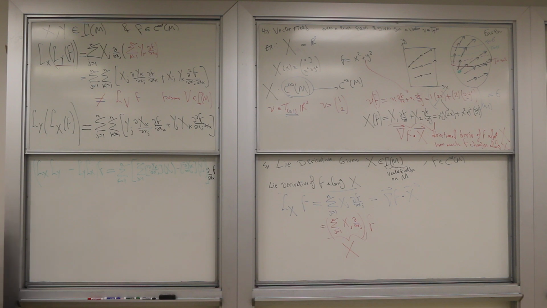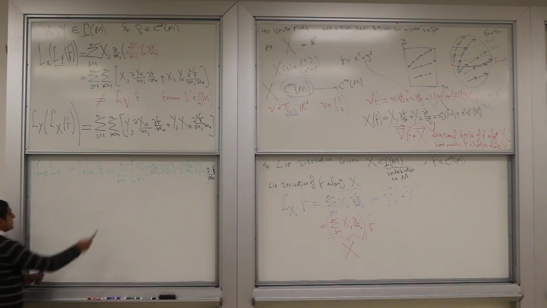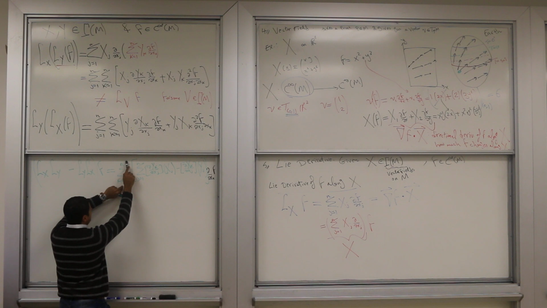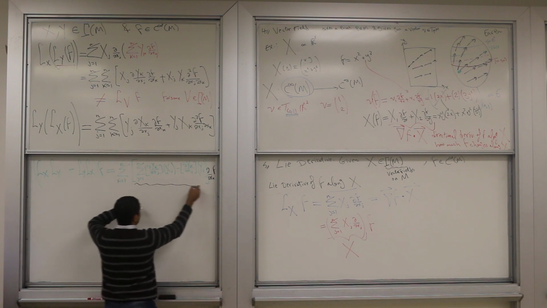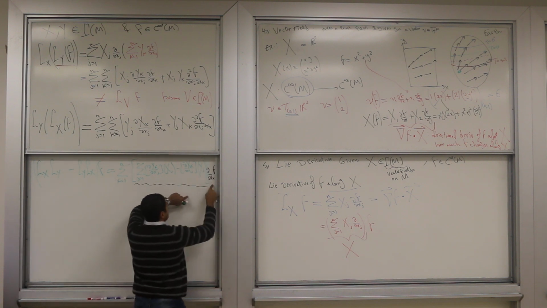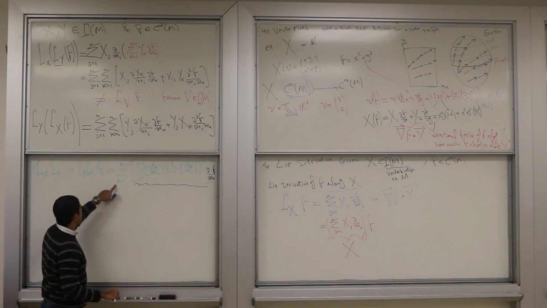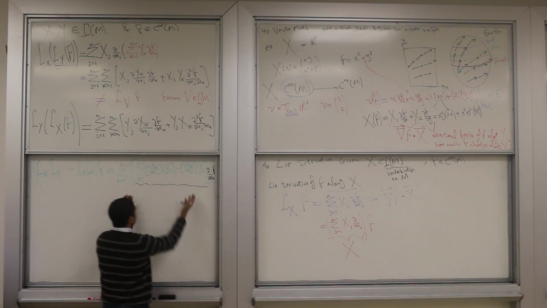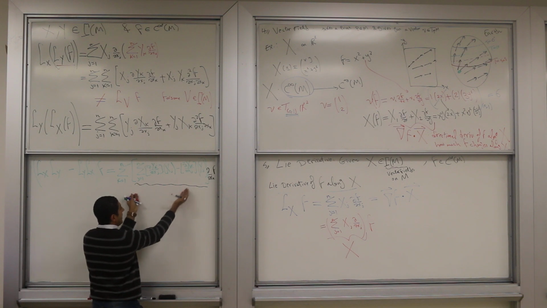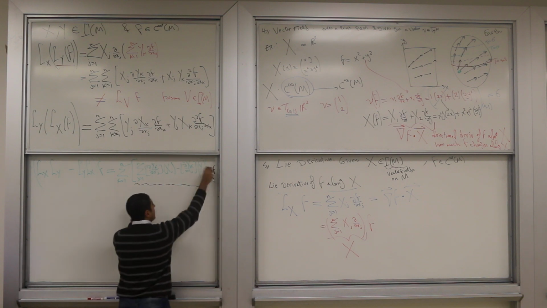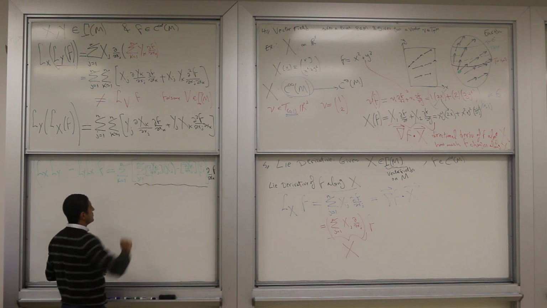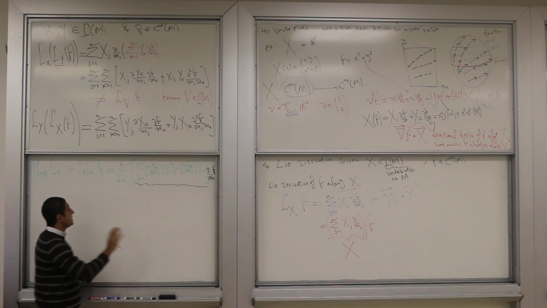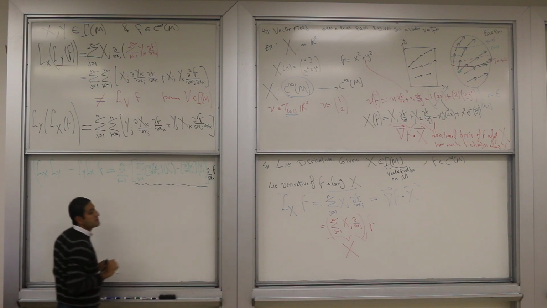Even if you miss something, lectures are there, you can go and get it. But here's what is important. Look at this. This is a summation over something from 1 to n, some component, I don't really care what it is. Partial x_k, summation k from 1 to n. This is indeed a vector field, and this is indeed the Lie derivative of f along that vector field.